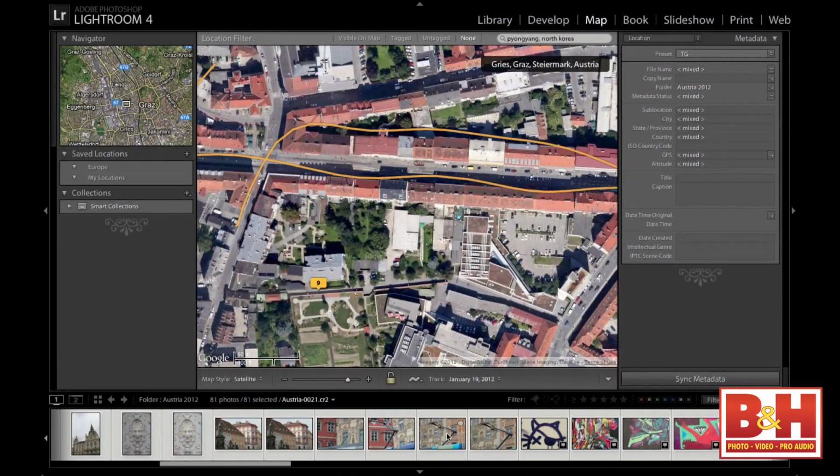So I have only the images that were photographed during that time frame selected on the film strip. I'm actually going to select all of the images just because I want to demonstrate a slightly more real-world scenario, that you're not going to remember precisely which photo, every single photo that was captured while you were recording a Tracklog versus while you were not recording a Tracklog. But you don't have to worry about that. Because if a photo was taken outside the time frame of the Tracklog, it simply doesn't correlate with the Tracklog and it won't be plotted on the map. And so we're going to see evidence of that in just a moment.